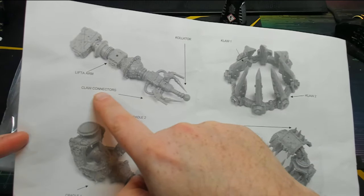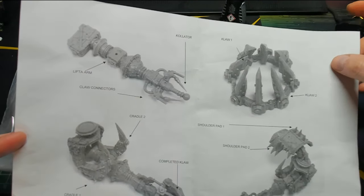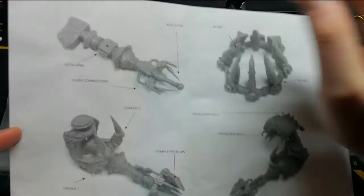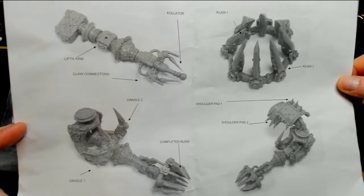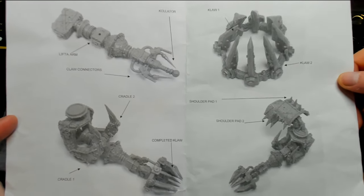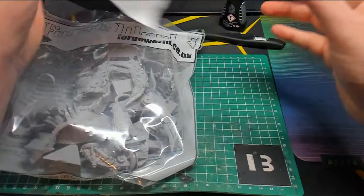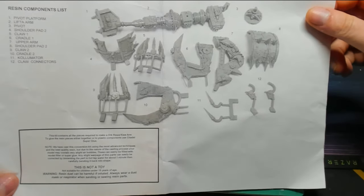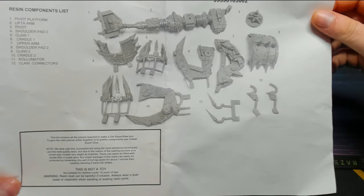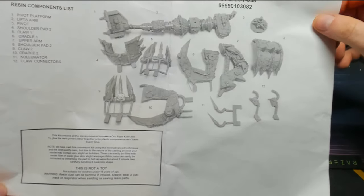The collator. The claw connectors. The lift arm. Is that because it just pivots like that? I don't know. Is it classed as a melee weapon, or is it classed as a ranged weapon? I don't know, because I was out of the hobby at the point that this came out. So I don't know what it was like to even field the thing. But it was absolutely hilarious.